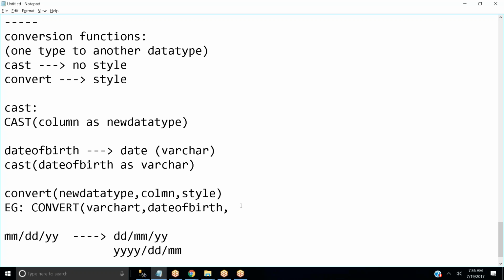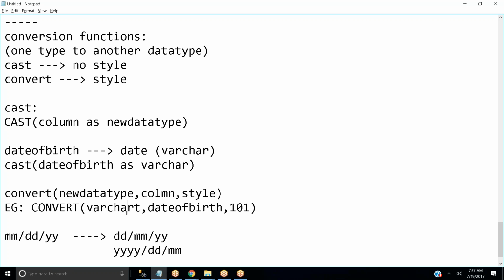Generally styles start with 101, it can be 101, 112, and so on. Some 20 or 30 styles are available in SQL, and you can specify the particular style. This is how you convert an existing data type to another data type. This is the syntax for CAST, and this is the syntax for CONVERT.